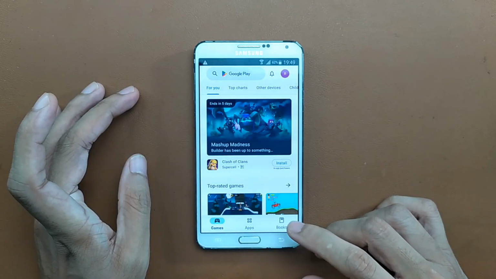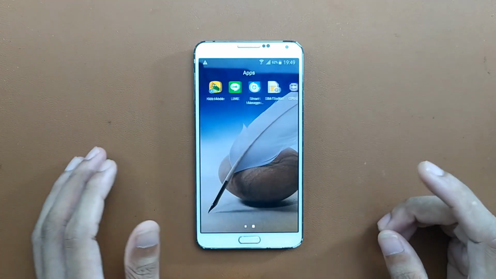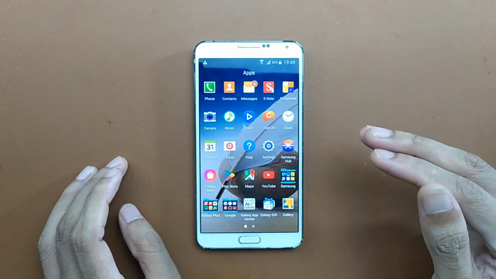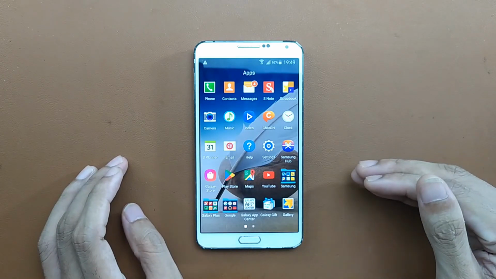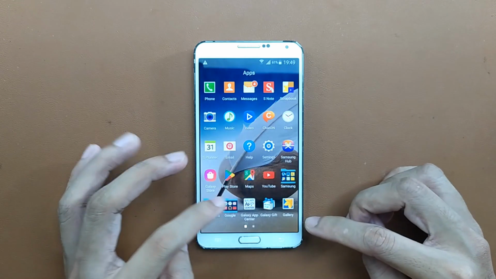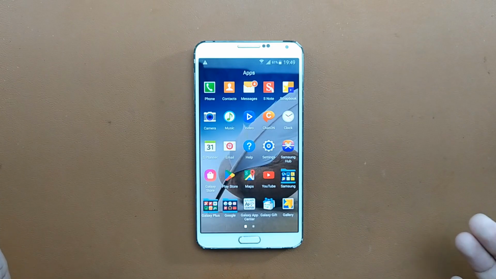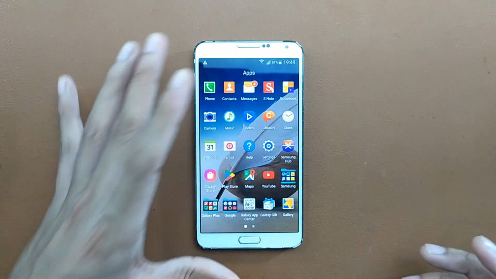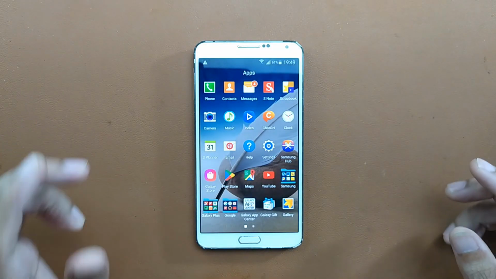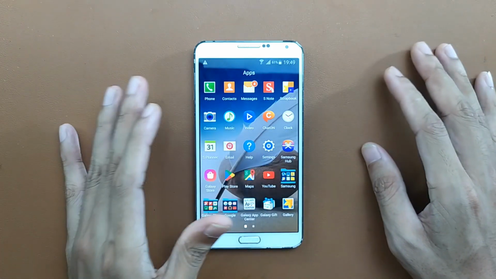So 32 gig storage is quite enough. And if you see here, there are a lot of apps. I just installed only one app here, which is CPU-Z. Other than that, there are 50-plus applications built in here. I have already counted, as you can see here, a few more things here. So a lot of applications came pre-installed with this device. And the device actually is quite snappy, still snappy. You can still take phone calls and send messages without any issue.